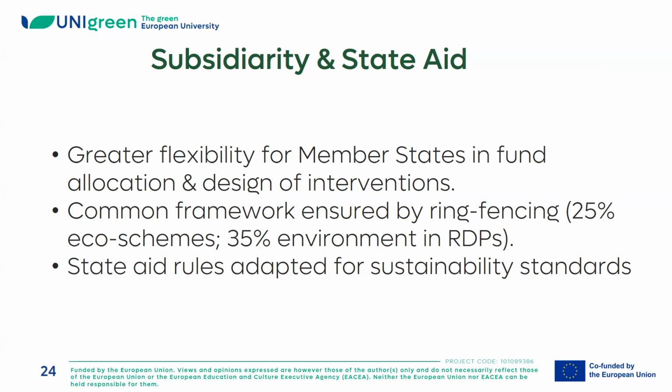Although the new delivery model implies more flexibility and less prescriptive approach to financial management, the policy is still framed around a common set of rules, objectives, indicators, annual financial reporting. This is notably reflected in the horizontal regulation, which includes penalties for recurring violation, enhanced reporting obligations, and European Union audits. Hence, the increased subsidiarity applied in the strategic plans does not put at risk the common future of the Common Agricultural Policy.